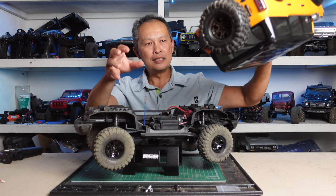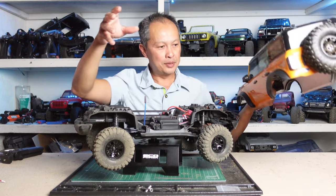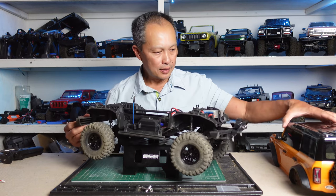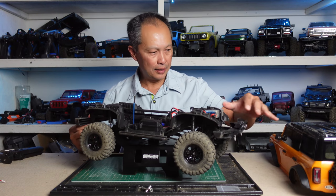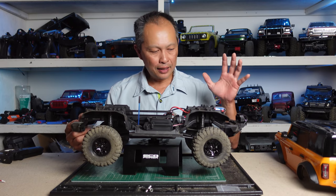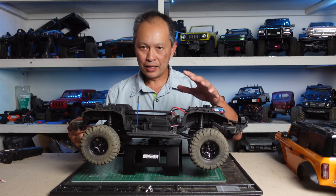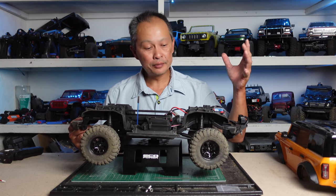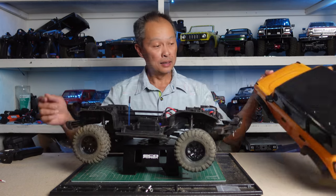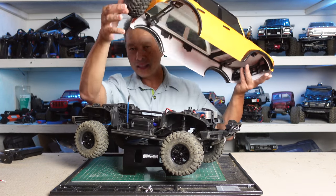I've seen a lot of body mounting systems, some tabs from RC4WD, some Velcro from Red Cat, and a few magnet mounts, usually aftermarket, and none of them quite work that well, because the easier they are to put on, the more they come off during crashes or tumbles. So here it is. One. It's a heavy body, but it's not as heavy as the Defender. It's about 640 grams.